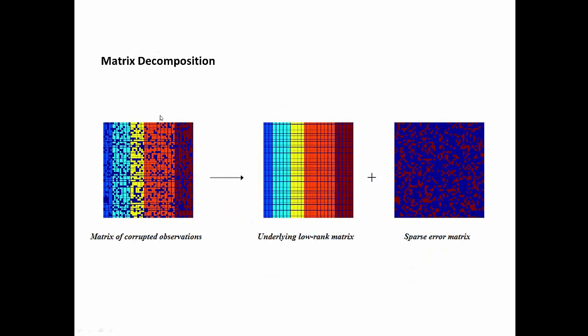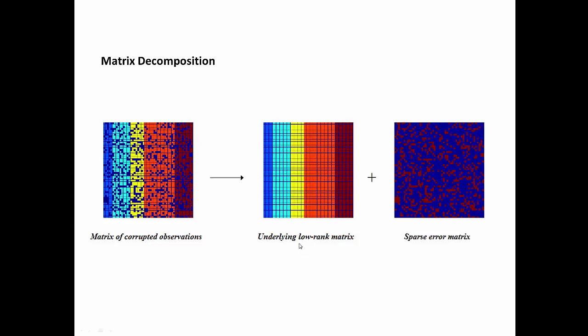In terms of the data matrix, this is what it looks like. We're going to take a data matrix and decompose it into two parts. One is a highly structured, low-dimensional, or in matrix language, low-rank matrix, and the other part is a very high-dimensional, unstructured part, which you might think of as noise. So we're going to try to separate the low-dimensional structured part of the data from the high-dimensional noise part of the data.